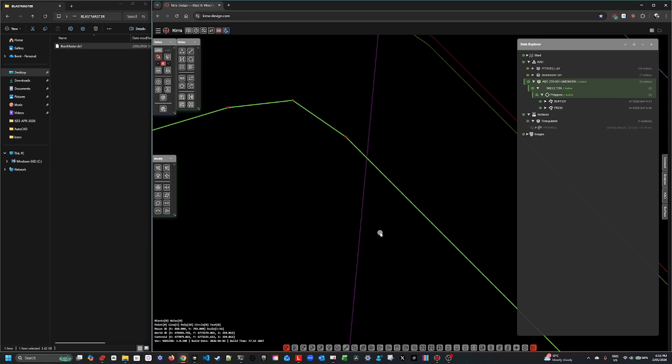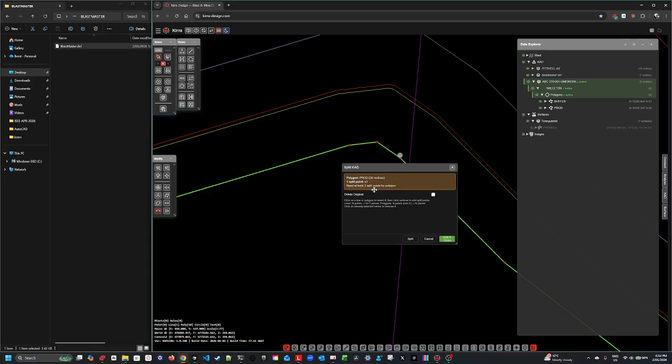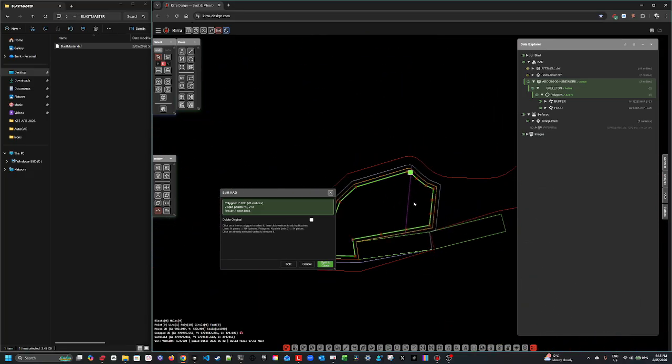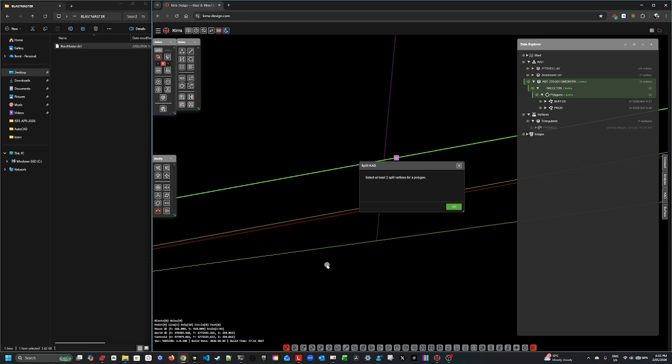So I think let's first of all break this line. I think that's a good idea. Let's break our production line. So we can split the CAD lines with this button, right? And so we've already conveniently selected this thing here, and now we have to just pick the points. Pick that point over there, and we'll pick this point here, and we're going to delete the original, and so we'll be left with 2 broken lines. We'll split and close the dialog.